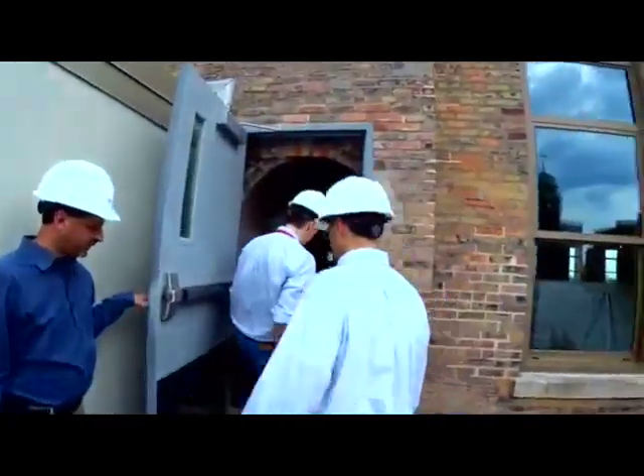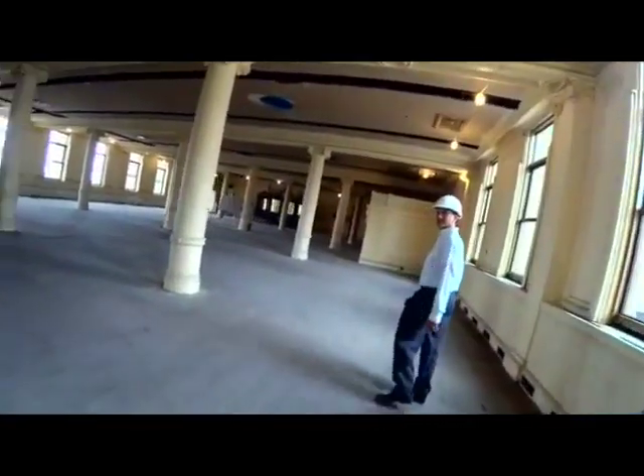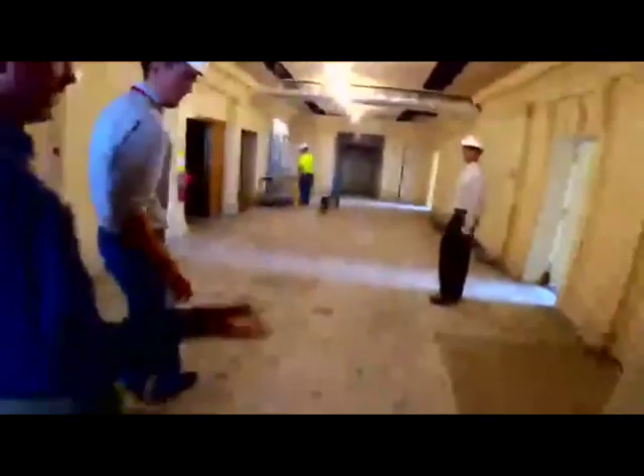I think we're going to try and get down to the second floor. Hopefully we won't lose the signal again — if we do drop out, we will be coming back. Just we've got to check out this floor here. Some of these rooms are very historic in here. I'm going to take a second just to peek in here. Everything you see that's molding and old historic details — these are also in the space.